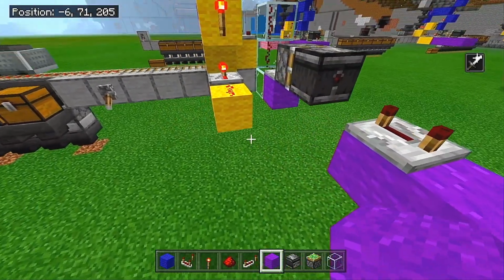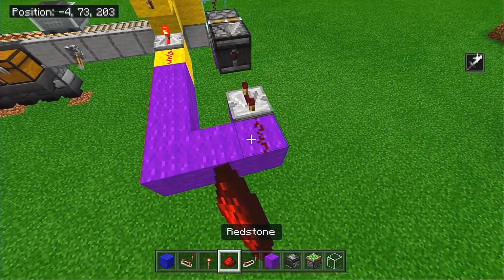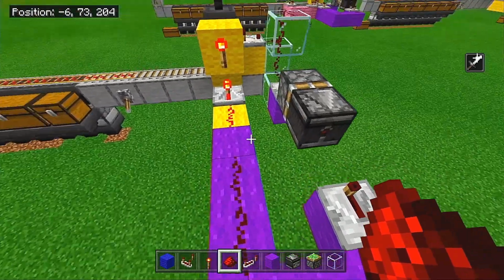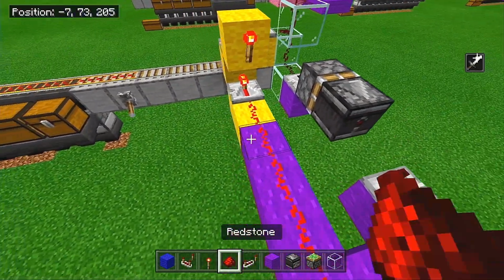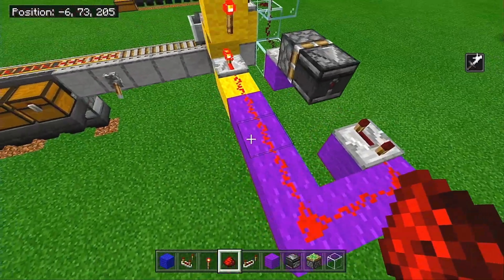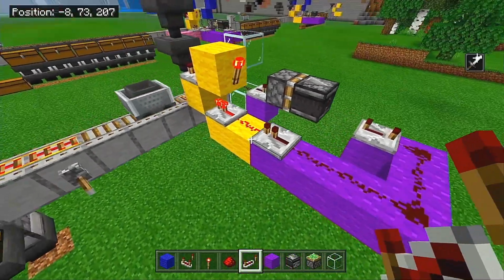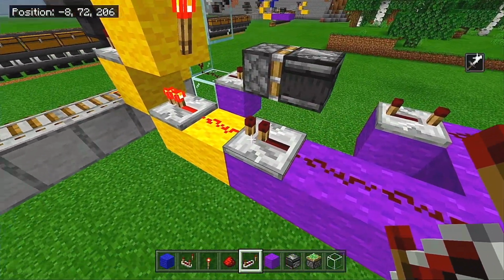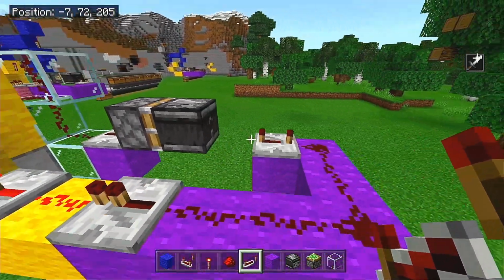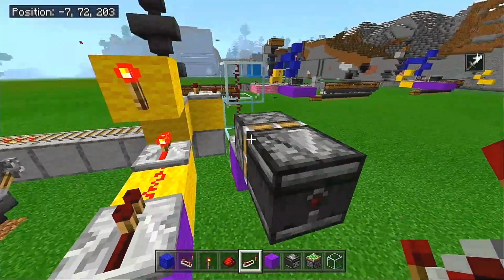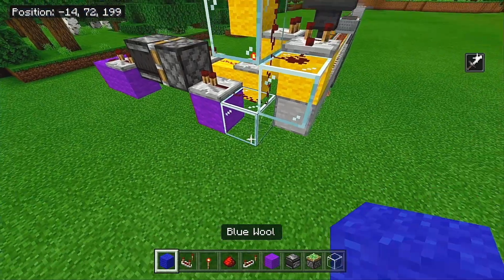And then this is pretty simple. Just connect this all up just like that. Bring this all the way to here. Now, here's what I meant about using that diode. So if we use dust, you break the whole circuit. That's why you want to use a repeater as a diode to prevent the backflow of the current. Leave this on the base delay, keep this on 4. So now we have a way of resetting the track when it turns off and it ends up overflowing. What we want to do now is build up our reset switch.